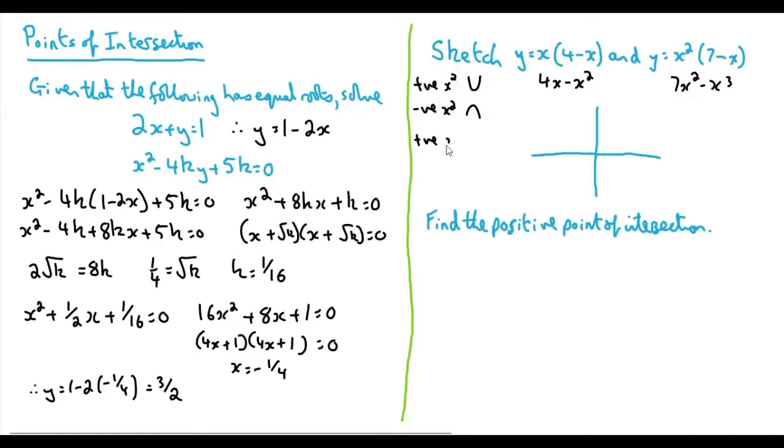If you had a positive cubic, that's going to basically start off going right to left with the quadratic, but then come down again. So it's going to go up and down like that. And then the negative cubic, same again. So take the negative quadratic and then curve up again.